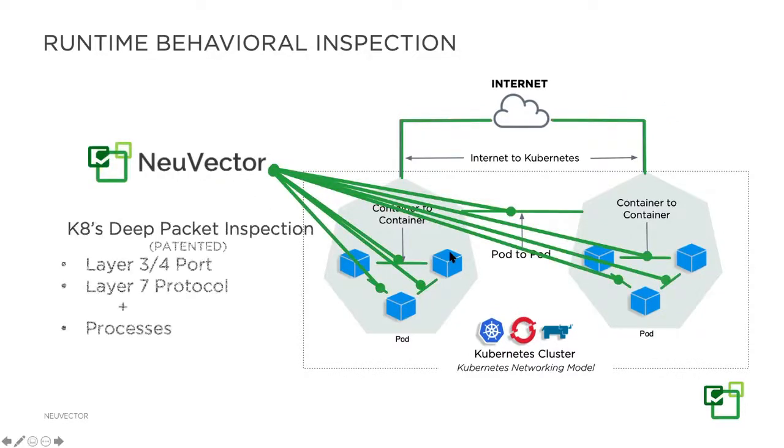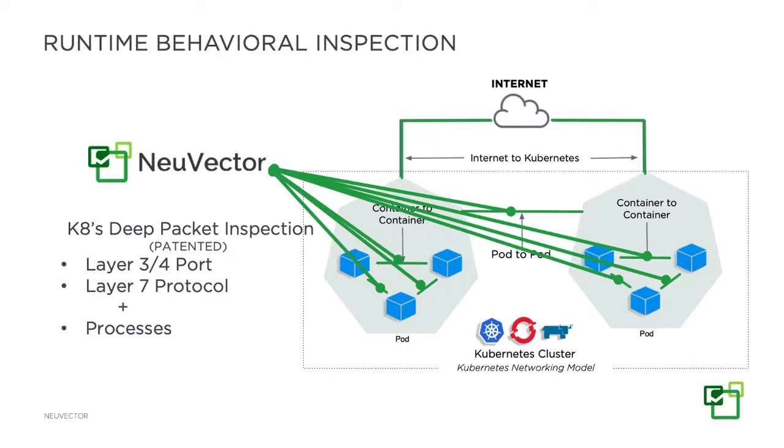We are able to see and inspect and validate all of the traffic that's happening inside of your cluster. We're able to identify the layer 7 protocol and validate that protocol, which means that we can see tunneling attacks at the network layer before it makes a connection to the container. That's the best place to start stopping an attack, at the network layer. If you're waiting until something hits the kernel to report on it, that means it's already made a connection, it's already run a process. Those are things you probably should have or would have liked to have stopped before it got reported by the kernel.